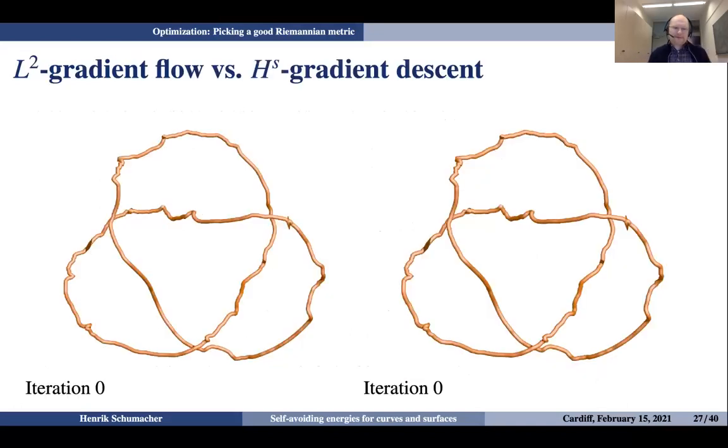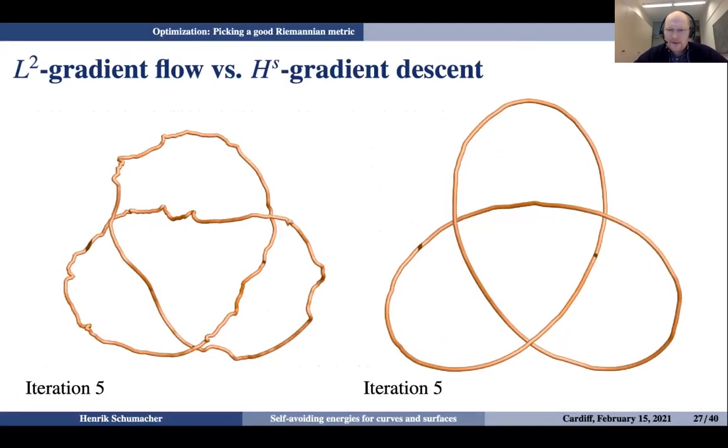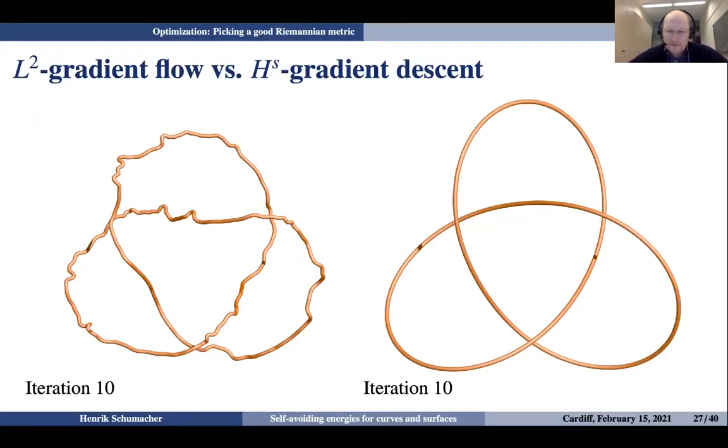And here's a direct comparison. So that's the trefoil, the noisy trefoil from before. On the left, I will show you a couple of steps of the L2 gradient flow. And on the right, it's the fractional Sobolev gradient flow. And I do it step by step, because you see that on the right already it works just much better than on the left. After 10 steps, we are basically done. We can add 10 further steps. We just needed 20 steps, or 10, to reach the minimizer, while the L2 flow, well, it hasn't finished yet.